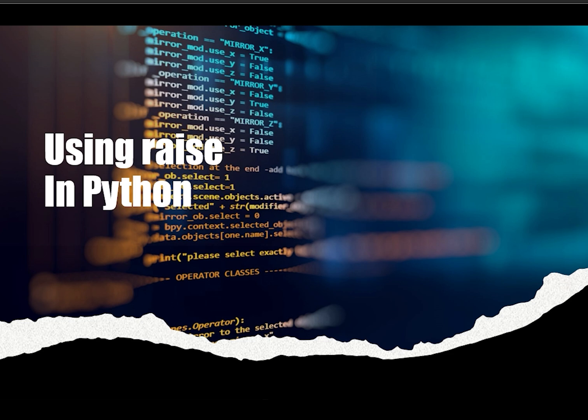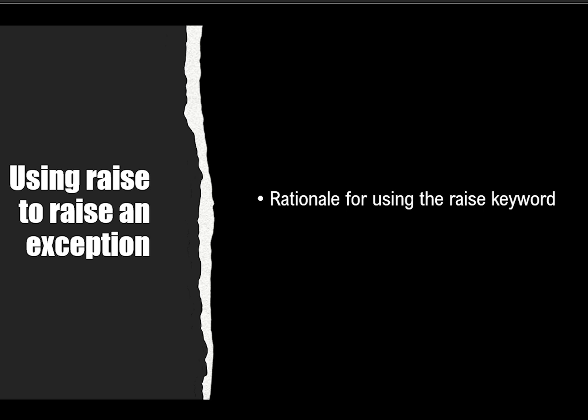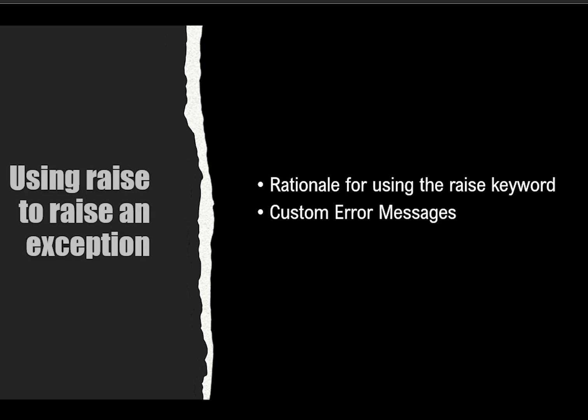Today's video is going to be about using the raise keyword to raise exceptions in Python, how you use it, and what are the scenarios in which it might be helpful. So we want to start off with what is the rationale for using the raise keyword to raise an exception. The first thing is you might want to create a custom error message.